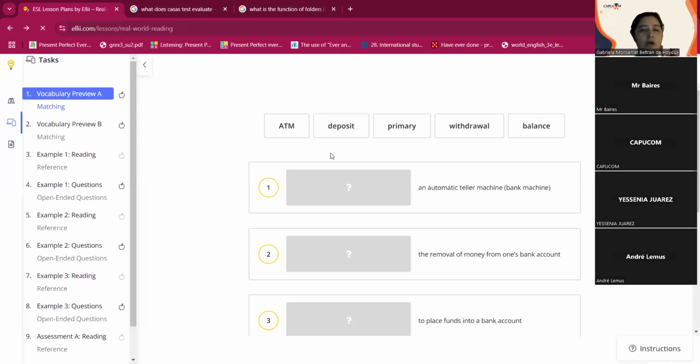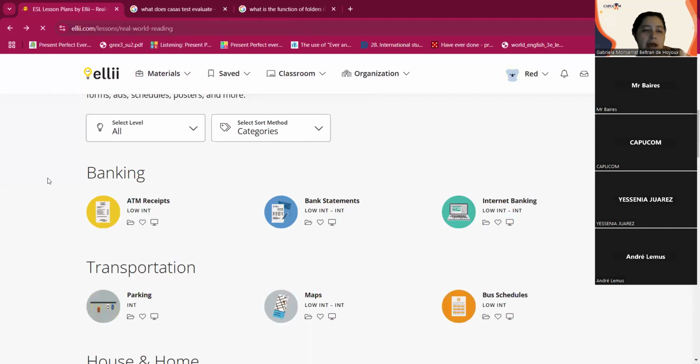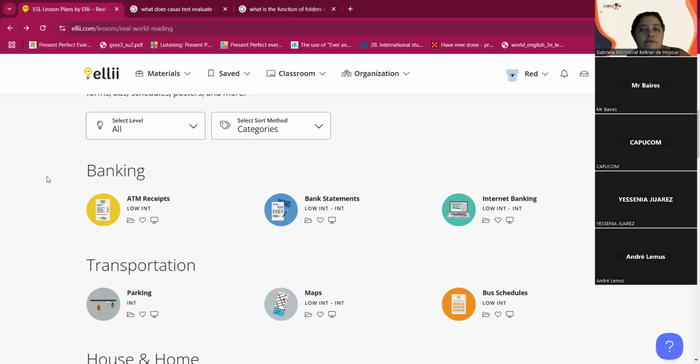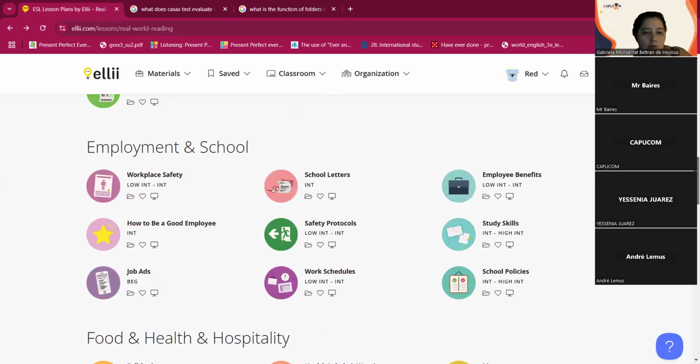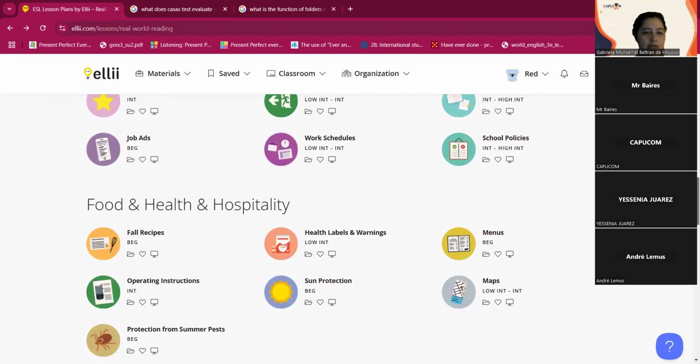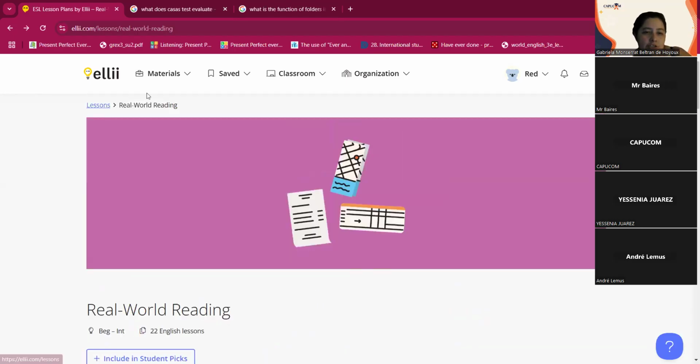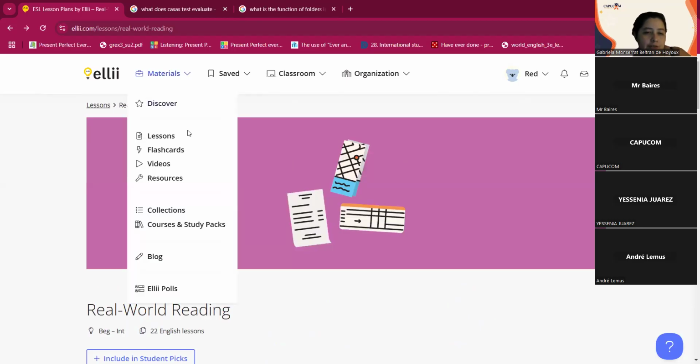Remember that I told you that right now, if the students do not have an account, you can do this from your own account and share it and ask for volunteers to help you reading and ask the students to select the answer that they believe is the correct one, or they can solve the exercise in their notebooks. Okay, so there are different techniques you can use with your groups. Okay, so we have different things in here in the lesson section. Okay, if you notice, there is a lot of things.